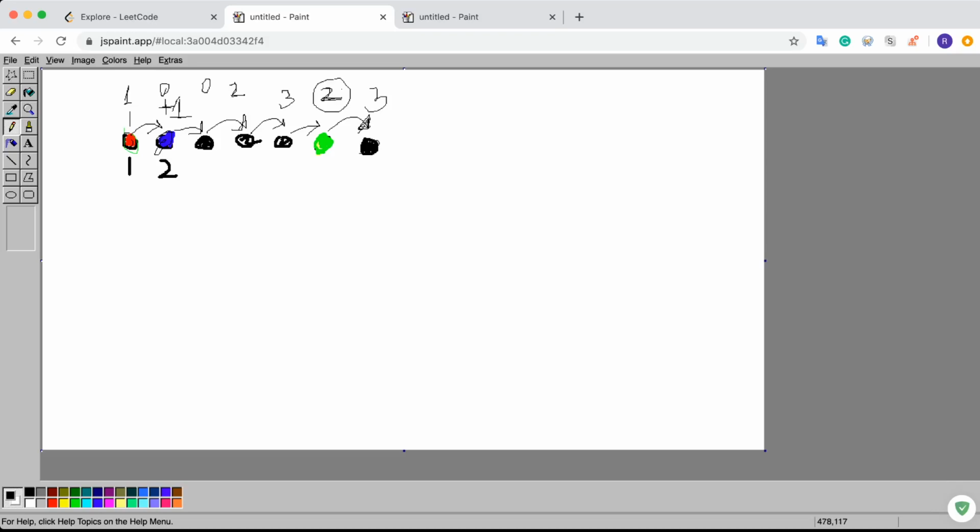It is also black, so we increase our counter by 1 and we get 3, so we can return it. The counter is more than 0, and this counter is linked with the black element, so our answer is the black element.